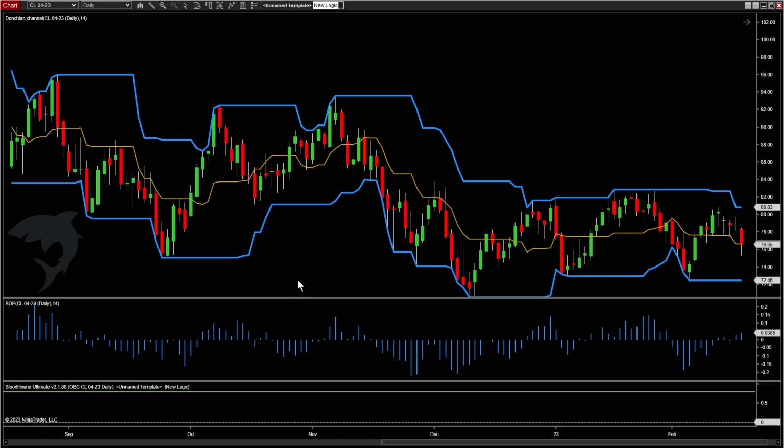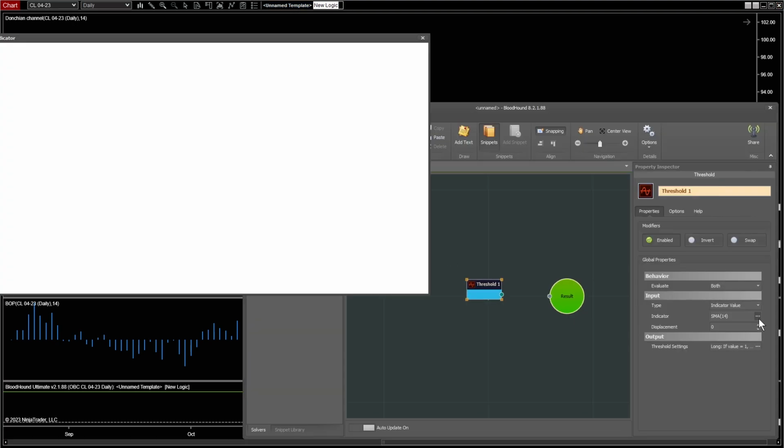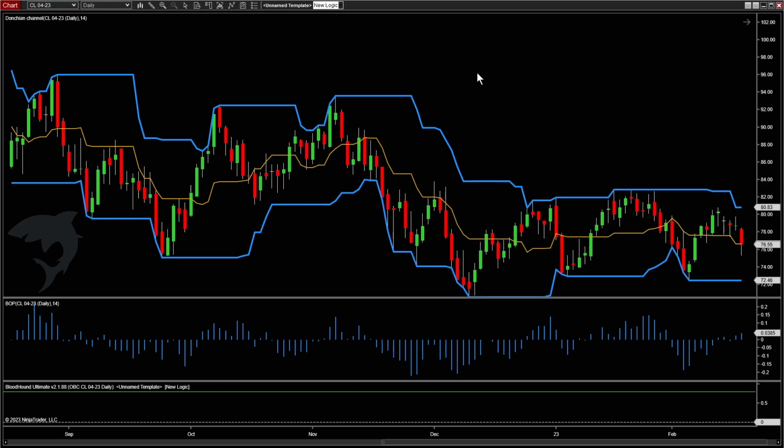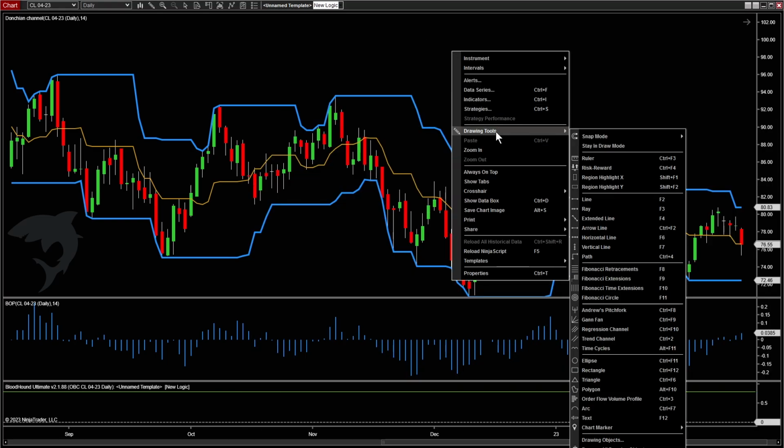There are also some indicators that create hidden plots. We call them DataSeries. They would show up instead of being labeled as a plot, labeled as a data series. Those are also supported by BloodHound. But basically, the indicator needs to be providing a piece of data that we can grab onto, an actual value. So an example of one that does not do that is, let's say you have a third-party indicator and all it does is draw like an arrow. Let's see, chart marker, arrow down.